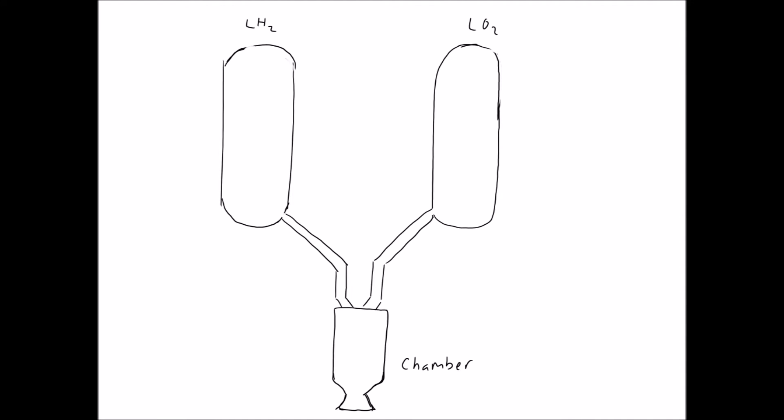Now, how is this propellant transported out of the tanks? There are a series of pipelines running from the tanks in the combustion chamber. There are also pipes to fill and drain propellant, and pipes to vent out the propellant that evaporates. In order to regulate when the propellant flows and when it doesn't, valves are fitted into the pipelines to block flow.